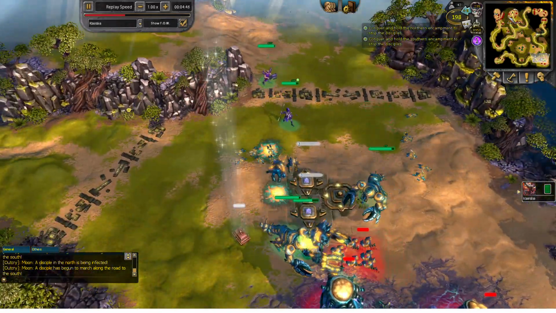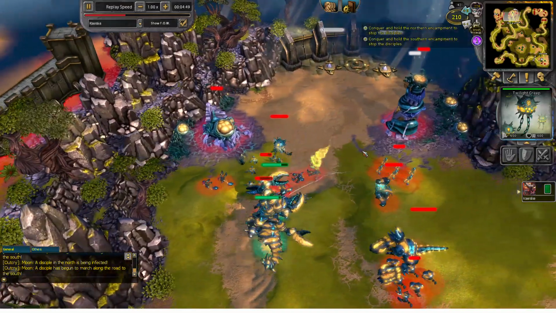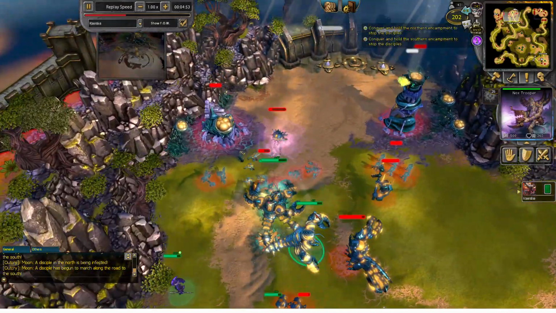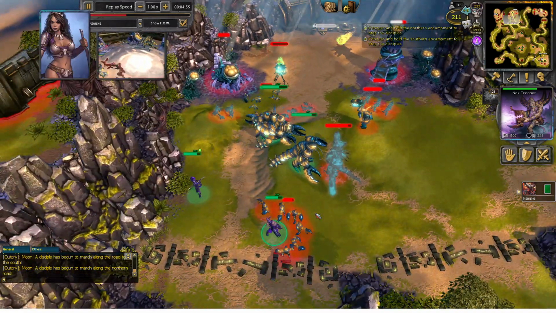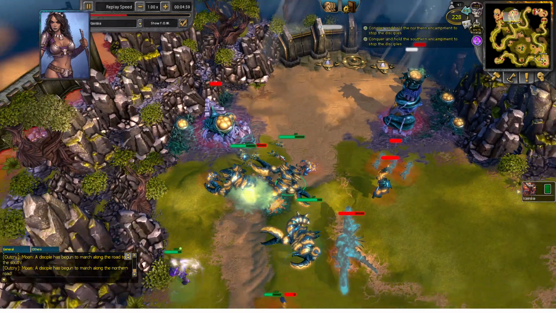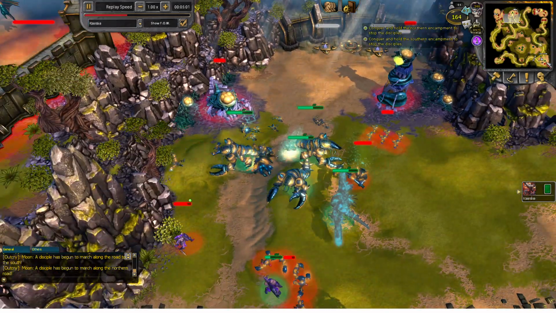This Nox Trooper will be the one that will attack the Twilight Creep. Remember to use the ability, the Overload. It deals a lot of damage, and plus it's an M counter for Nox Trooper, which deals a lot of damage to the Twilight Creep as it's an M-sized unit.